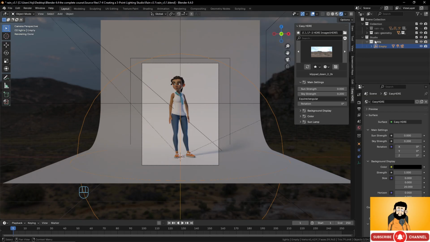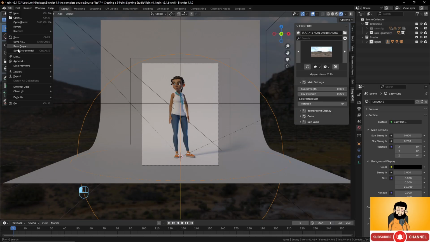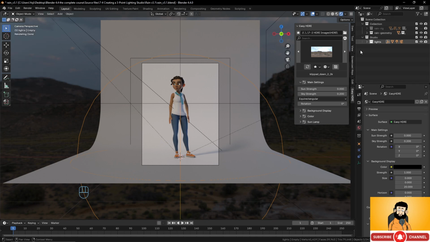So everything now is parented inside the empty, and we have a studio collection that you can call wherever you want. You can go into File, Append, and select the collection that you want to import, and you can import this studio setup in any Blender file or any project that you are working on.